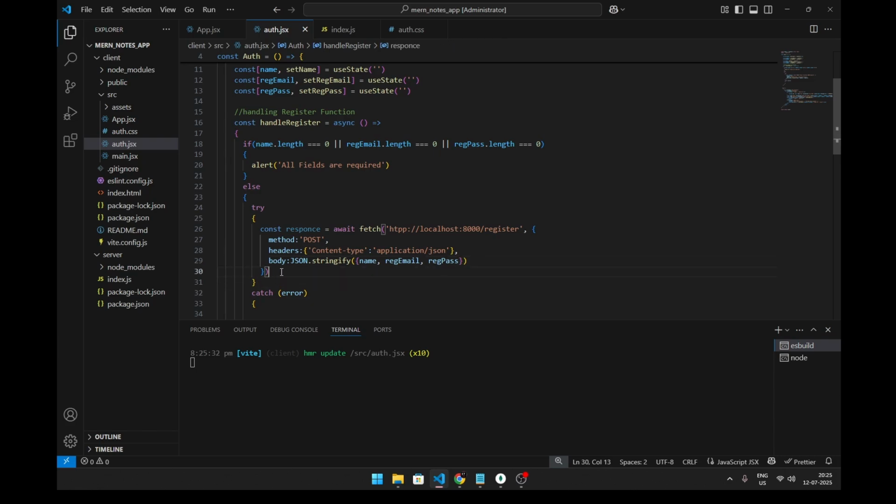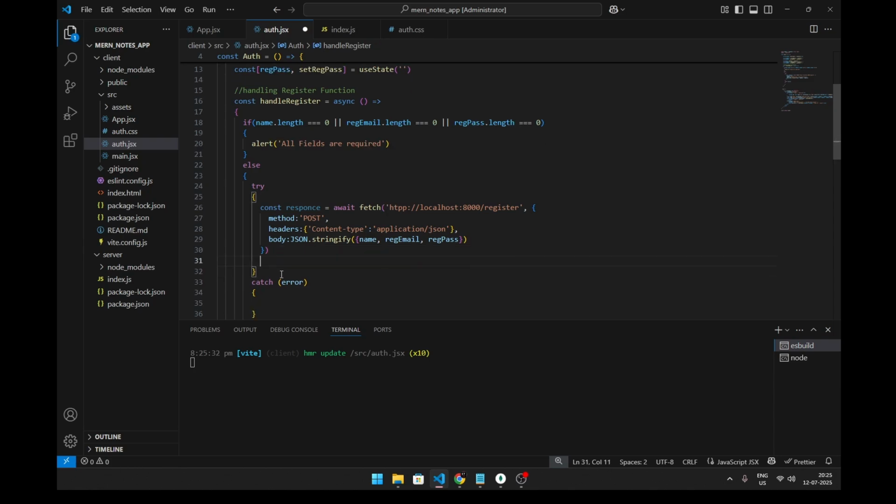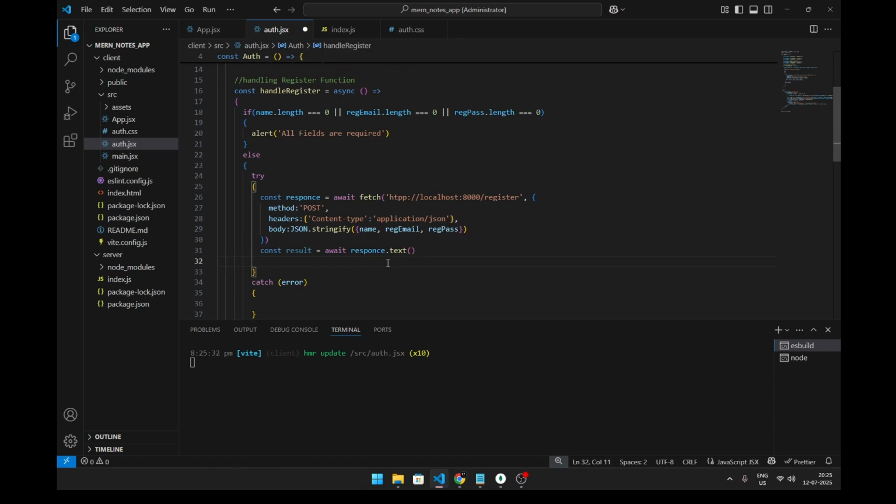After giving the response, now we will get the result from the backend section. To get the result, create one more variable named result equals await response.text. We will get it in text format, and whatever we get, we will alert the result.